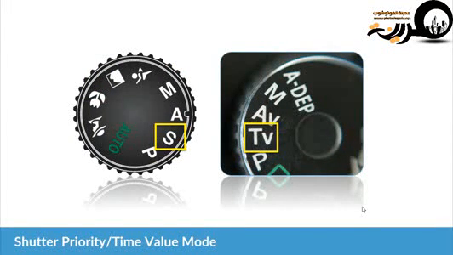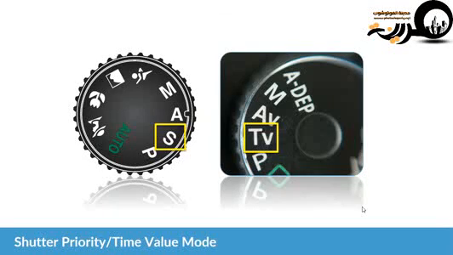I'm sure you got a sense of how it works in these modes too. But just to see what is happening in this other semi-automatic function, the shutter priority, our time value mode. Remember, in this mode, we are controlling our shutter speeds. It might appear as S, it might appear as TV, but we know in this mode that we are controlling our shutter speeds. We're picking the duration of time. So if we want to control the motion in our photographs, we might select this mode.